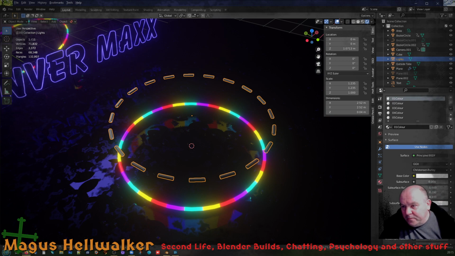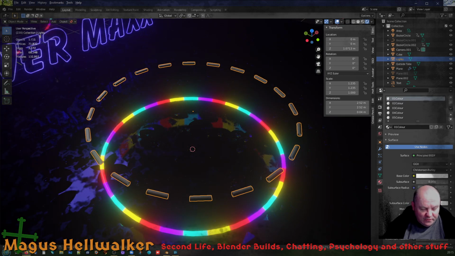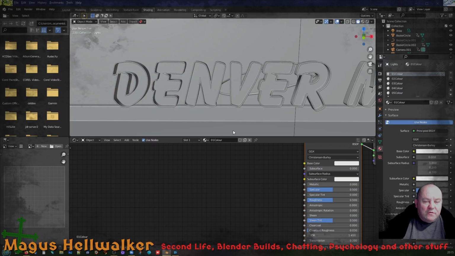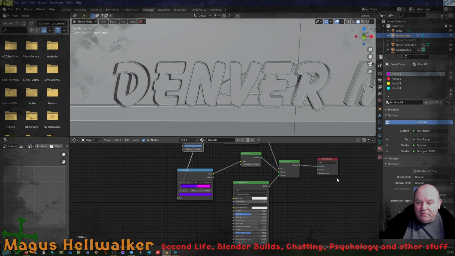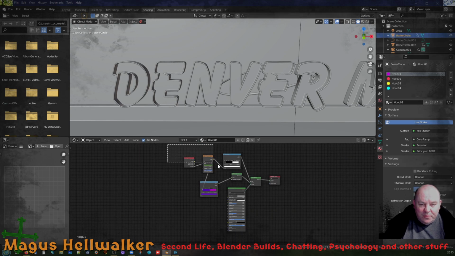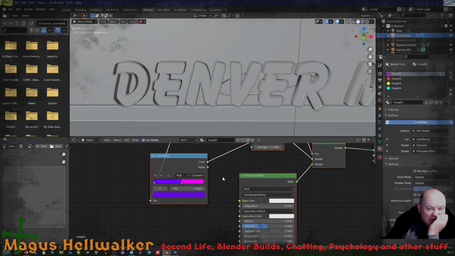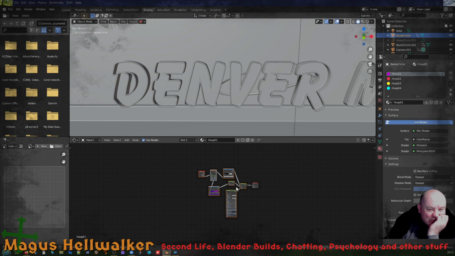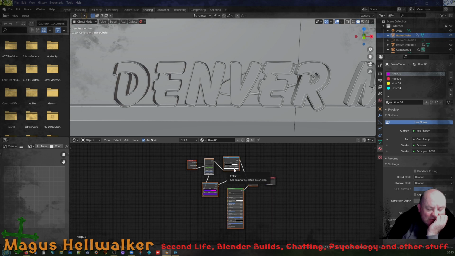Okay. Right, so I've got 5 colours. I should be able to get through this relatively quick because I've already done the hard work with nodes. So let's go into shading. If I select that one, I basically need to copy that bunch of nodes. Actually, I can group them, can't I? Actually, there's no point.